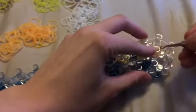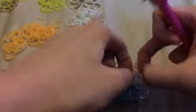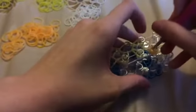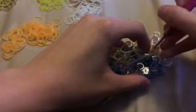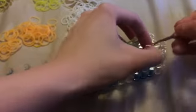Oops, okay, so I lost my cap band there. So what I'm going to do is I'm just going to reattach the band that I almost lost and then re-put my cap band on. Okay, going under the cap band, putting my finger on the cap band to try and stop it from coming off.